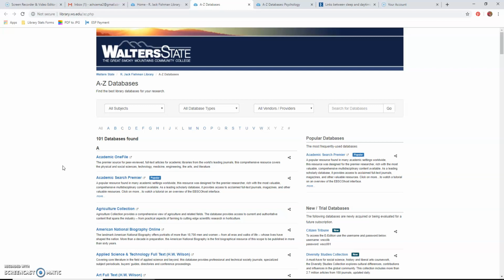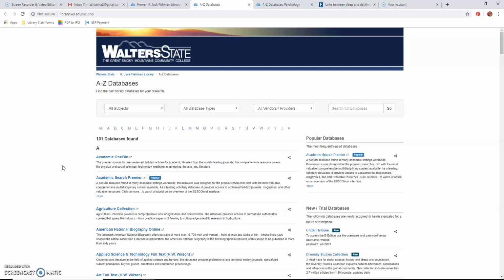A database is a defined collection. It's finite. It doesn't keep growing just like the internet does, and people can't just add things to it willy-nilly. Instead, it's a finite collection, almost like a file cabinet, where things have been specifically placed in there because they meet certain criteria and highly organized so that you can find them again. This means that we have to understand how to search a database to get our information back, but it also means that we can be very specific about the criteria that we're seeking. And it also means that the things that come back to us are highly specified to our search. They're really reliable and they're relevant to the terms that we put in.